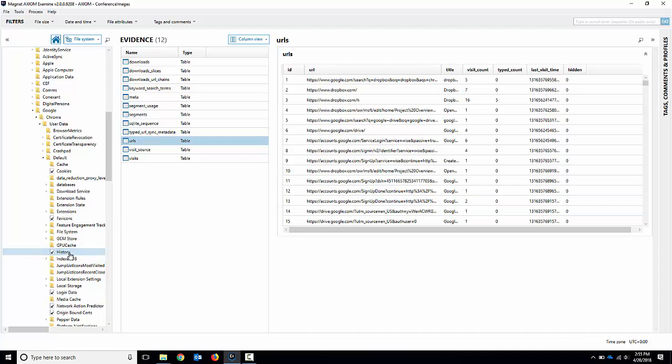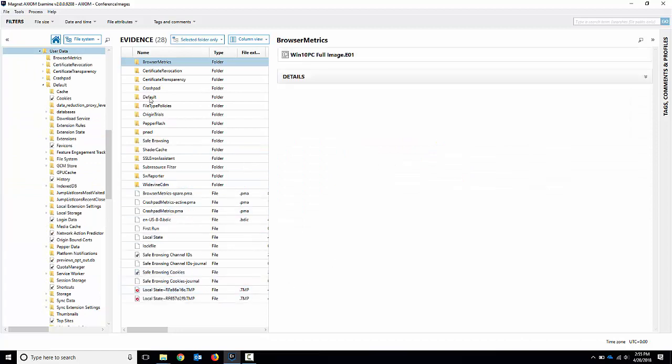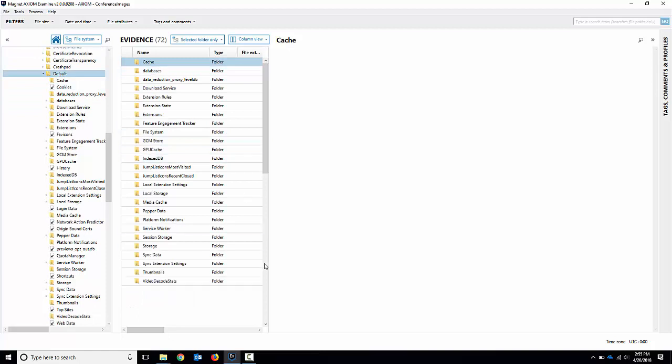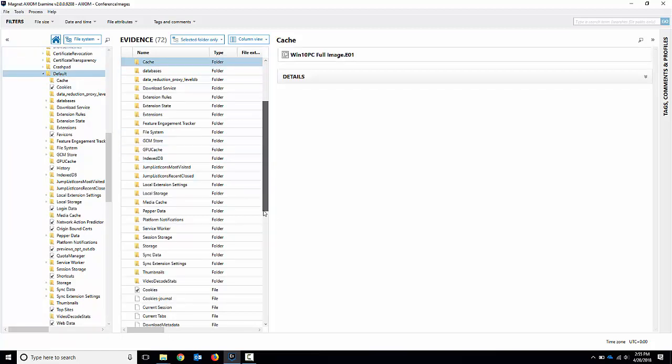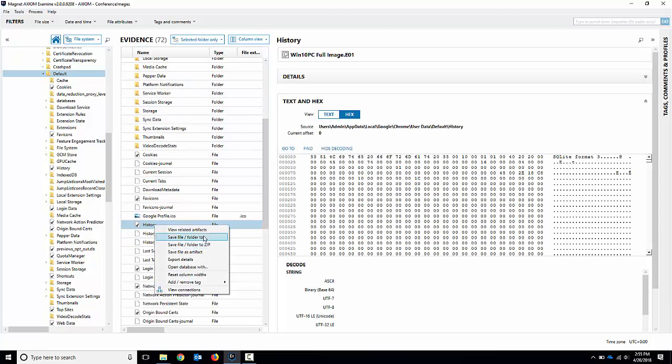If you wanted to dive a little bit deeper and use another tool to do that, I can go back outside the SQLite viewer. I went a little too far up here, so let me go to the default one. If I go down to the actual history database, I could right click on this and save that file out, or because it's a database, I can open the database with any native viewer you've got sitting on your examination machine, if you wanted to take a closer look.